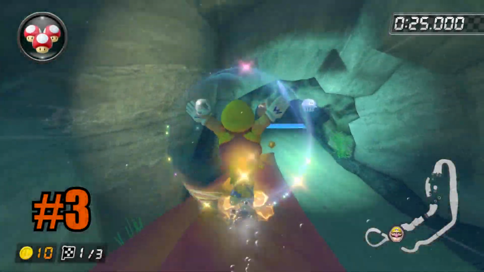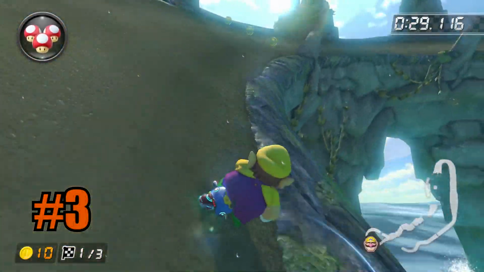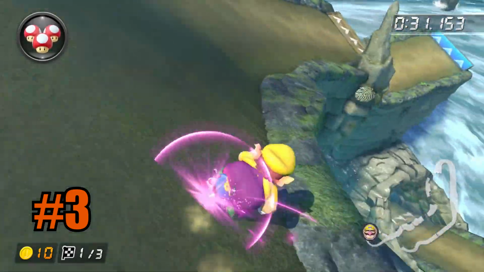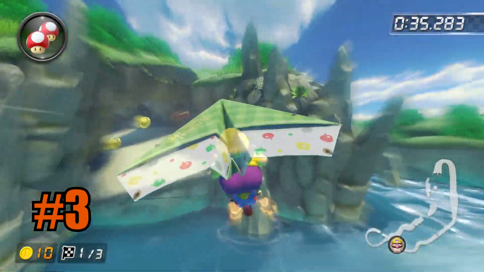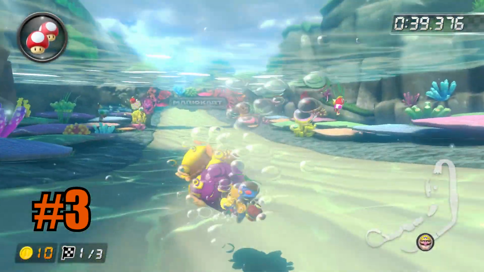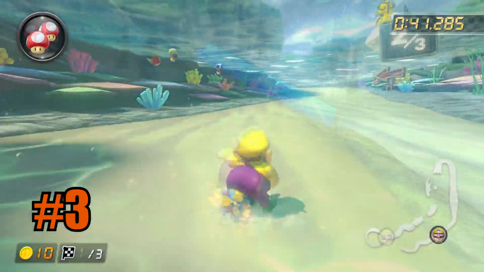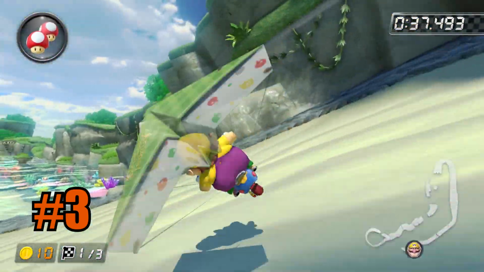Making it into my top 3 is my favorite shortcut from my top 10 shortcuts of 2020, the Dolphin Shoals Long Glider. This is a very unique glider cut since, just like the Mario Kart Stadium Glider Cut, there are many different ways you can perform this. I put this shortcut at number 3 rather than 4, however, since this shortcut feels more satisfying to pull off. With one shroom, you can make the glider cut, but it can be a little precise if you don't have multiple shrooms, so just keep that in mind.